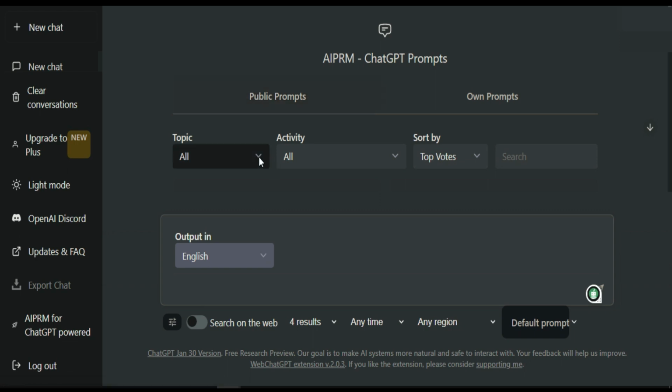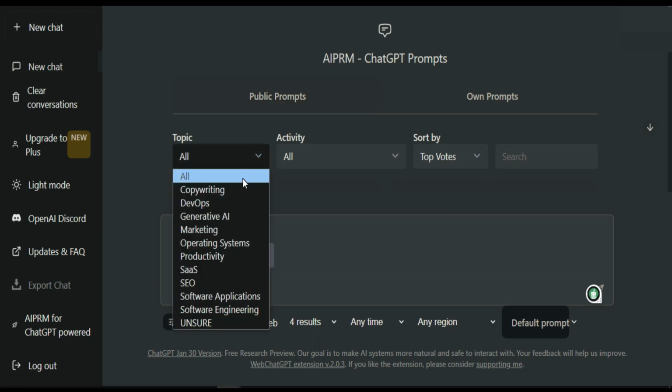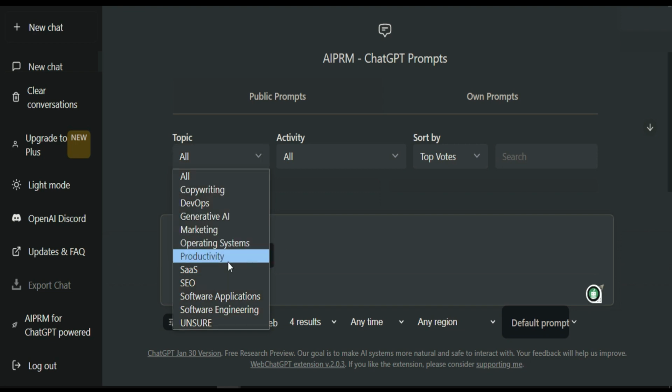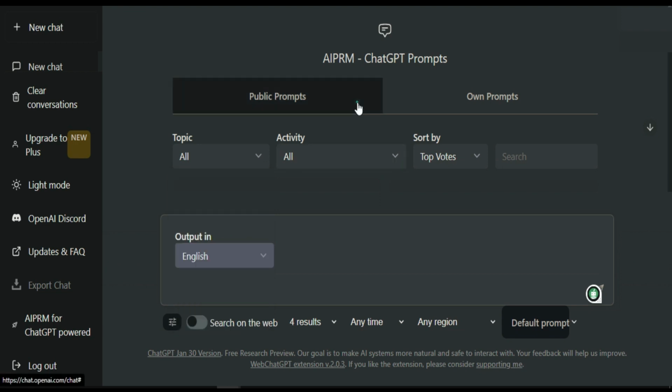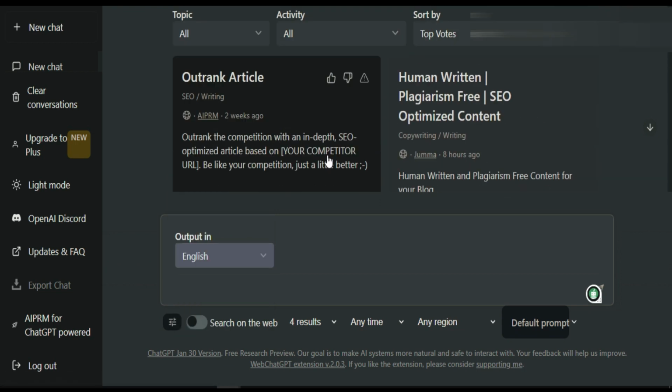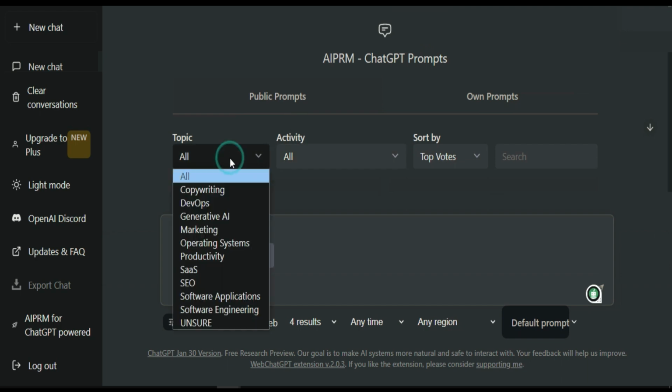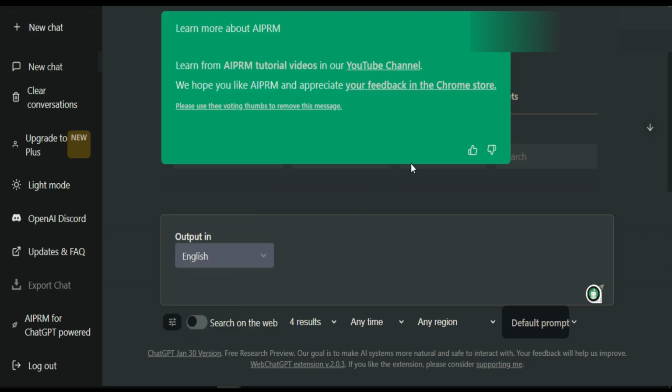Okay, from here you can select a topic. Either you are doing copywriting, generative AI, marketing, operating system, productivity, SEO, software application. Okay, so what I'm going to do, I'm going to go SEO.